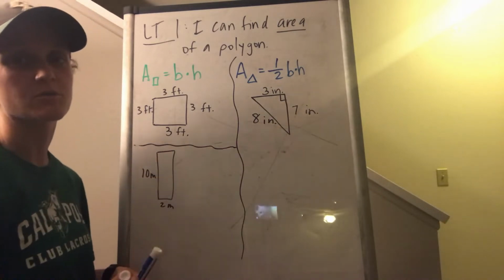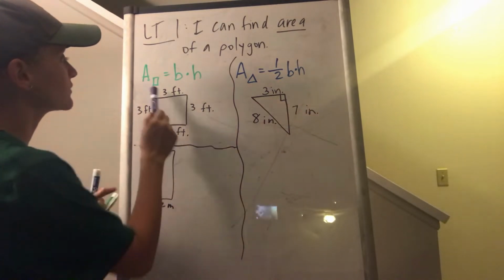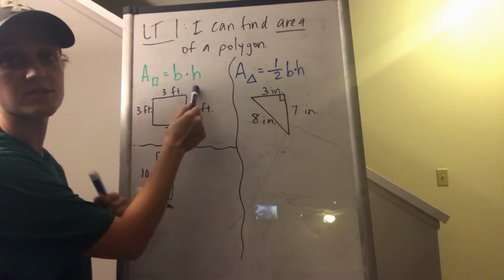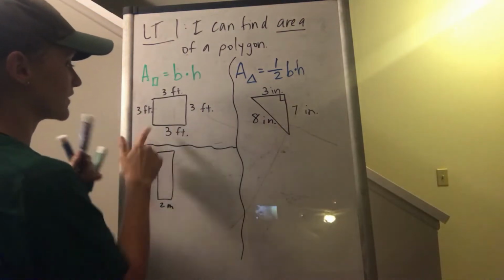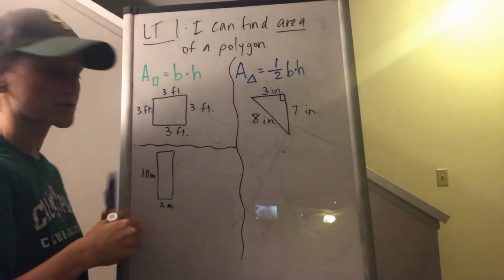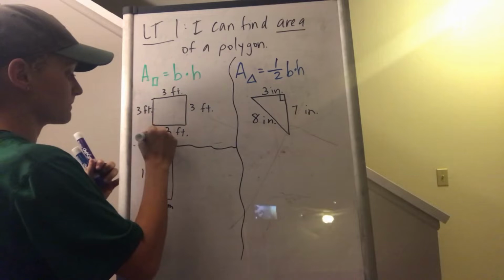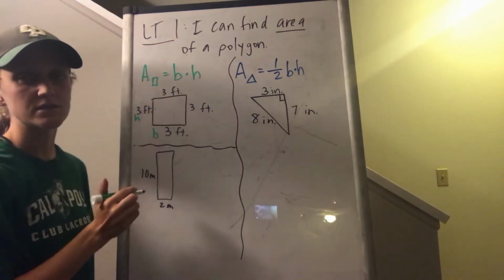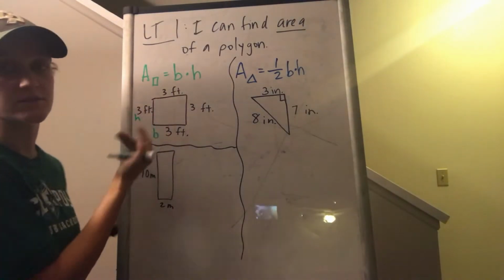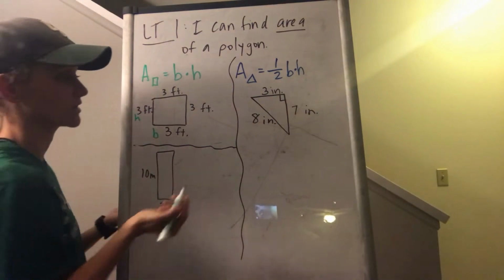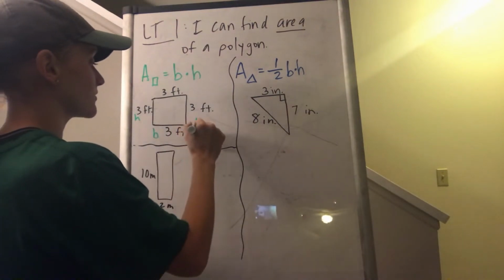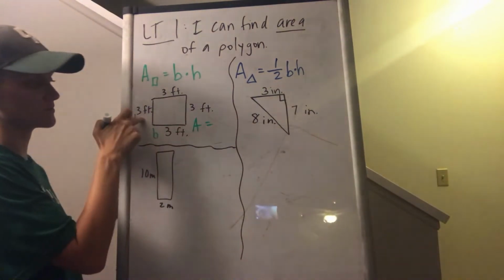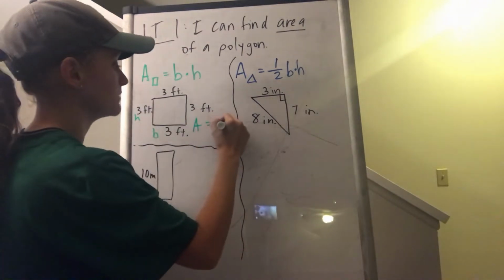So for this, let's start with the rectangle. The area of a rectangle or square is going to be base times height. So if I have the square here, base is going to be the one that's on the bottom, and then the height would be the one that goes up and down. But honestly, if you switch the base and the height, it's not a big deal because you'll still get the same answer. So here, for my area, I'm just going to do the base times the height, which is 3 times 3.